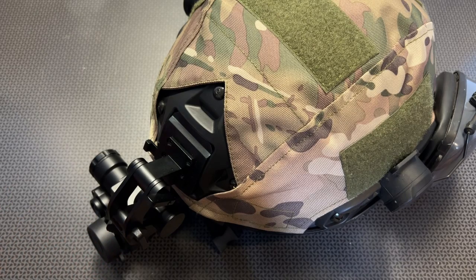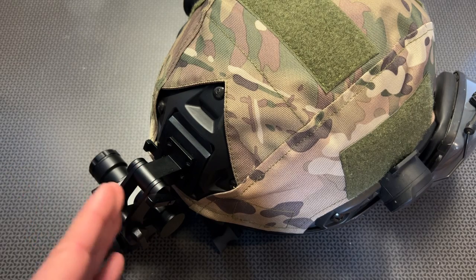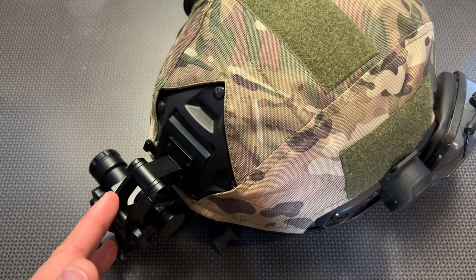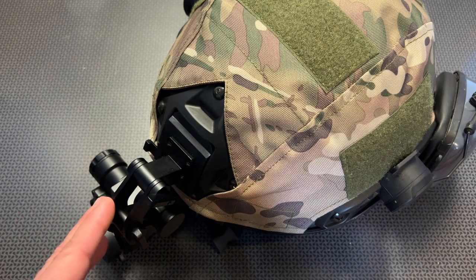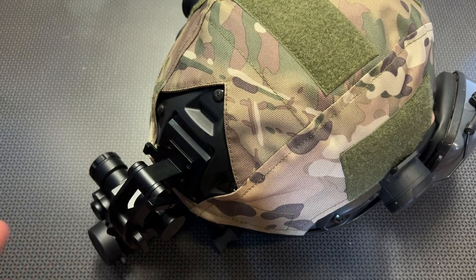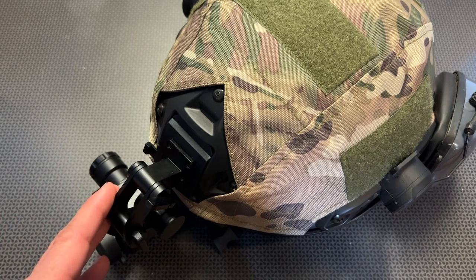One thing that really disqualifies this for any serious use is the refresh rate — it's horrible. When you're transitioning from target to target it's very jumpy, doesn't transition well, and gets very blurry. You're not going to be able to use this for quick movements. It's good for slowly scanning a field and taking shots with an IR laser — good for hunting — but for airsoft where targets are popping in and around corners, it's too quick. For real-life scenarios, the refresh rate will get you killed; it's too confusing for actual CQB applications inside a home.